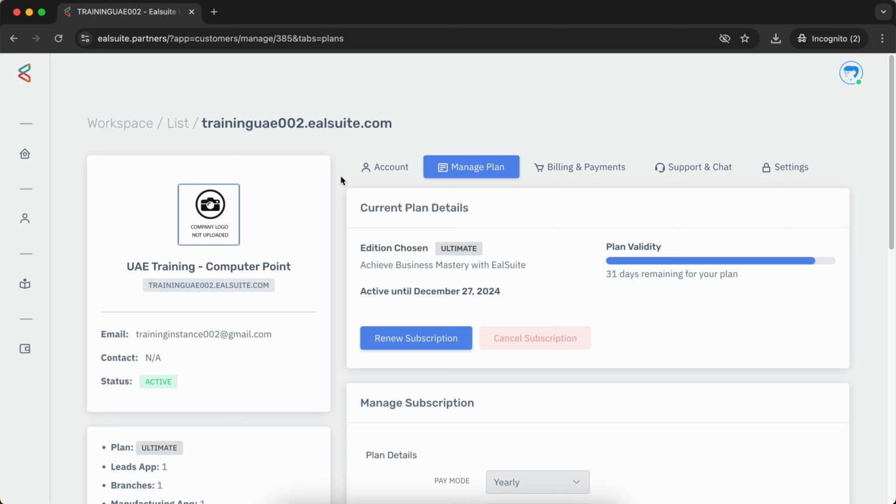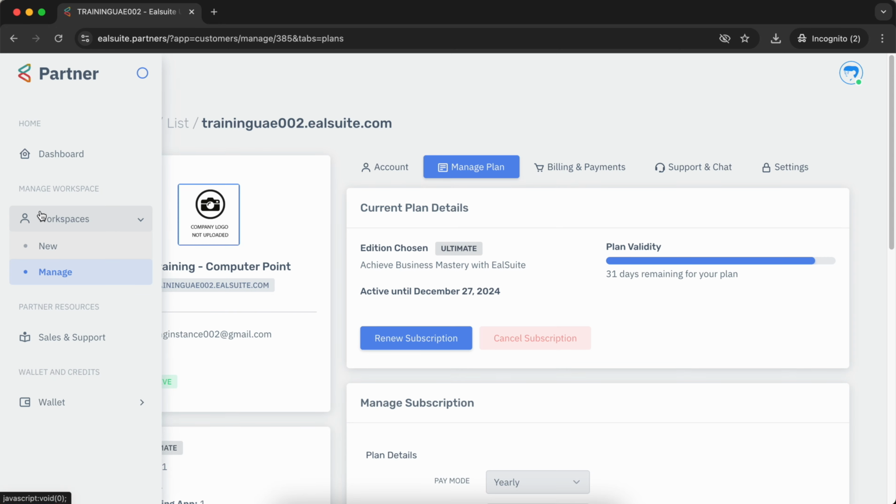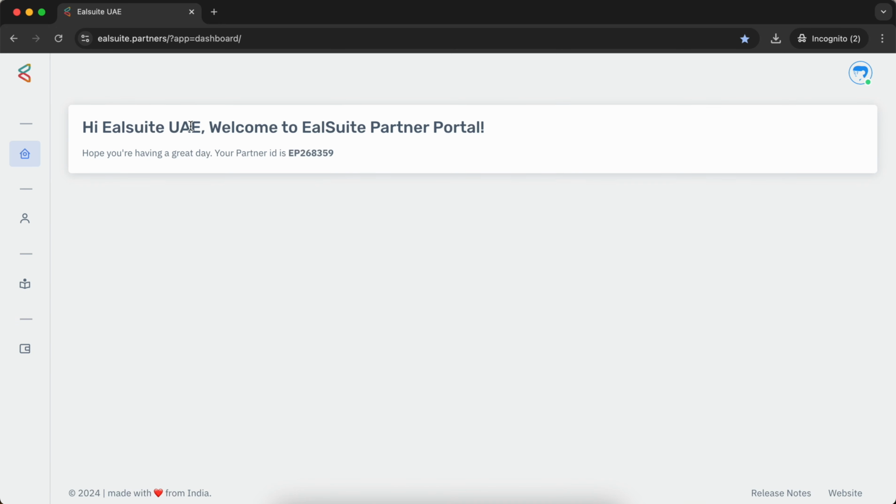So this is the way in which a partner portal can be utilized for creating a new workspace and managing the whole workspace. Now, one thing which is very important is that if you are a partner in UAE, then a partner portal will be created specifically for UAE, so that customers' workspaces can be created specifically for the region of UAE. Now, if you want to do the same thing for Saudi, then you have to be a partner in Saudi and you need to have a separate partner portal for Saudi. In such a way only you can create workspaces for companies which are located in Saudi. So that's the way in which the partner portal works.